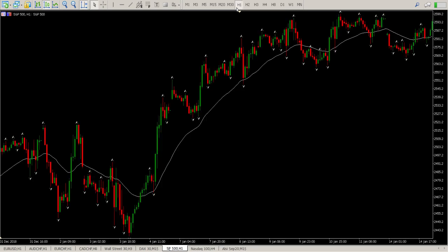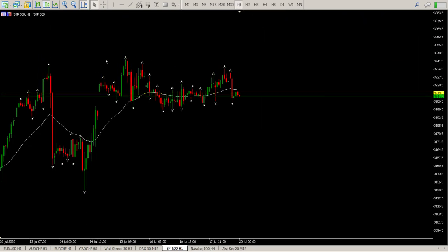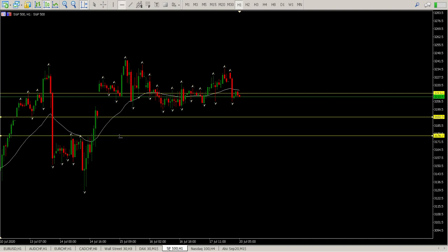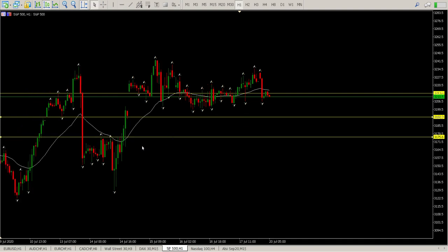Your opportunities to buy are not going to be few and far between, but you need to be patient and you need to wait for it. And the first one is definitely around this gap here. I'll be switching to the 15-minute when it gets down here just to check. It may just pop through there, there'll be some ambush play over there just to drop it down a bit further. And the next level of support is 3175.